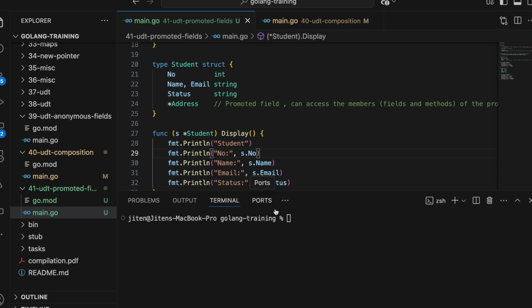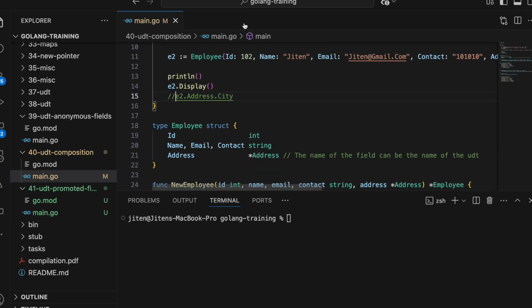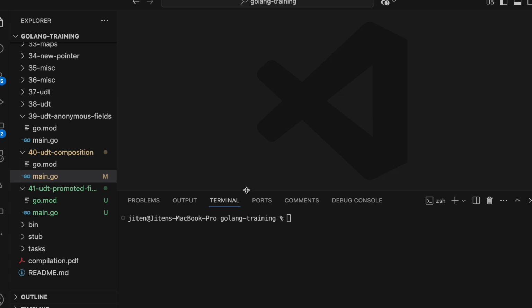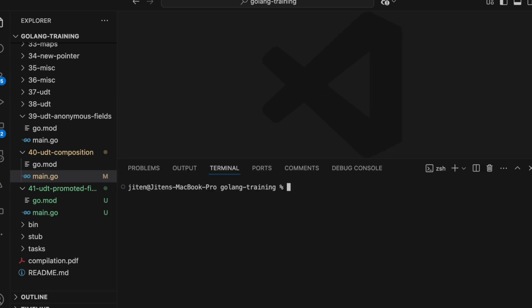But just for your understanding, I am saying it is somewhat similar to inheritance, but there is no concept of inheritance. We call it a promoted field. Fine.